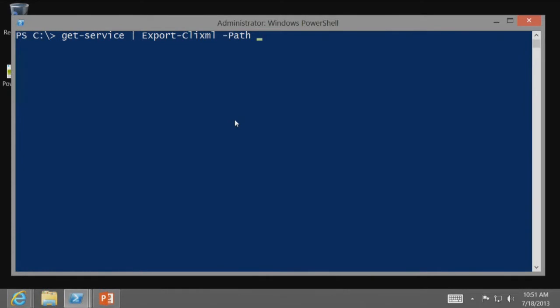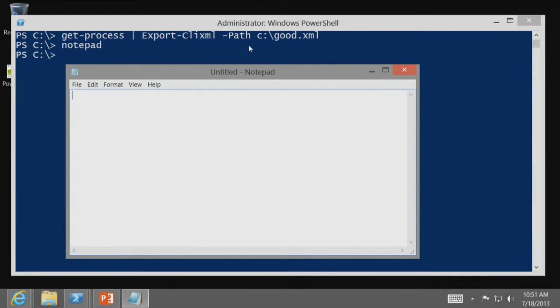And here's what I'm going to do. Instead of doing Get-Service, I'm going to do Get-Process. I like that. I'm going to pretend, I'm going to call this good XML. I want you to pretend something for a second. I want you to pretend that I've just taken a snapshot of a perfectly good running machine. Runs perfectly. And I've just snapshotted its processes. Now, if you blink your eyes, pretend for a moment that now I'm working on a non-perfectly running machine.